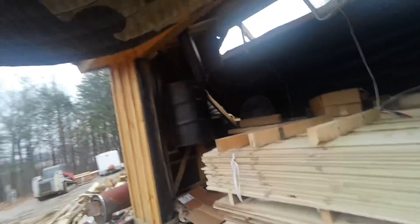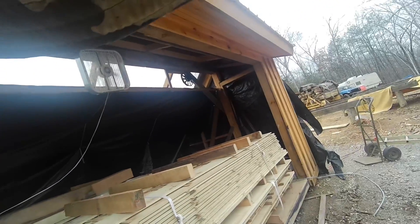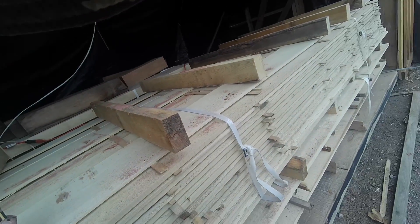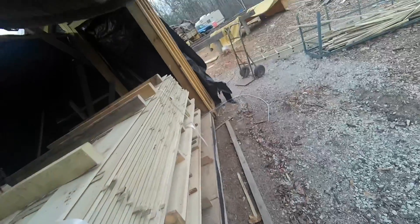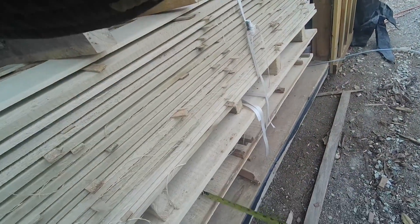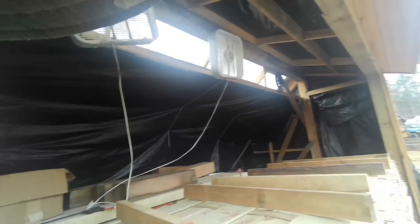This is going to be exterior siding so we don't need to get it to 8%. You can also tell that poplar shrinks quite a bit, so you don't want to put siding on wet, have it shrink, and have all sorts of problems. You can also tell it's dry because I would have cut everything nominal — so this would have been 11 inches, and you can see it's actually shrunk five-eighths of an inch. Usually it's between half inch and three-quarters. Same thing — eleven, ten-and-a-half. These would have been cut at 12, they're now eleven-and-a-half. So that also tells me if my moisture meter is reading low, I know I'm under 10%.